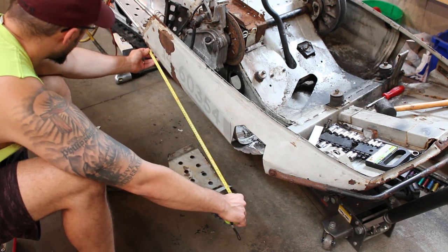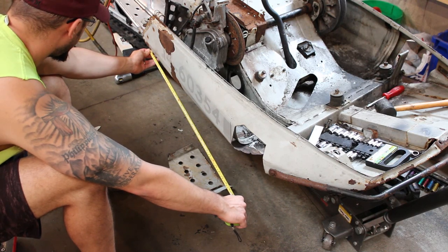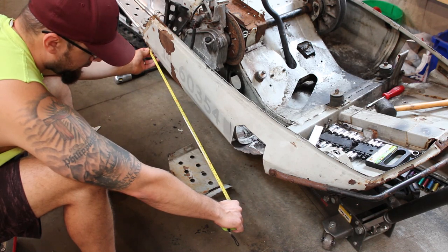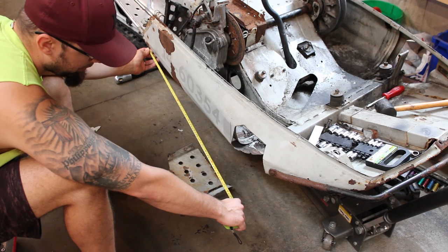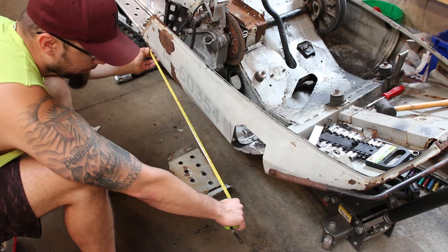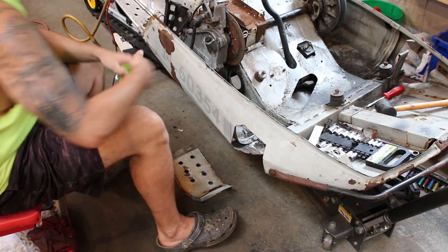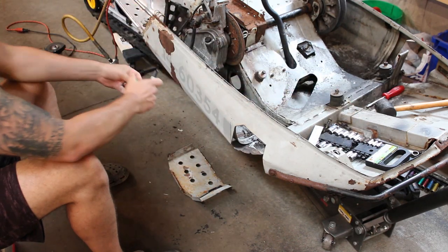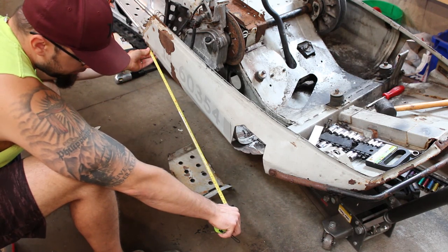So 30 and a half inches would put us right about there. So I guess what I'm gonna do is just mark out on the belly pan where I think the center point should be, and then we'll kind of throw up the trailing arm here and see if that puts us in about the right place, or if we have to move it forward or back from there. There's 30 and a half.